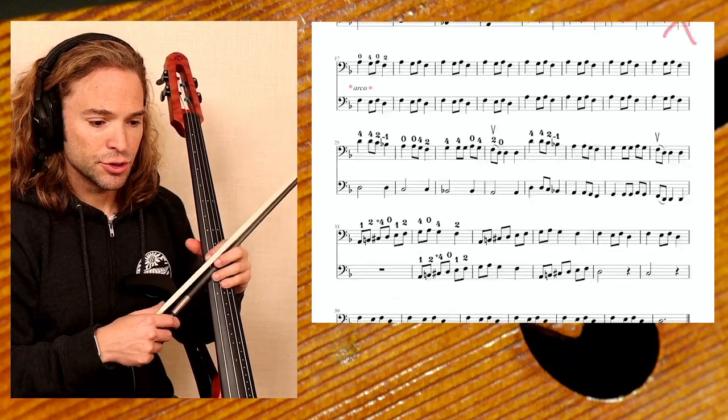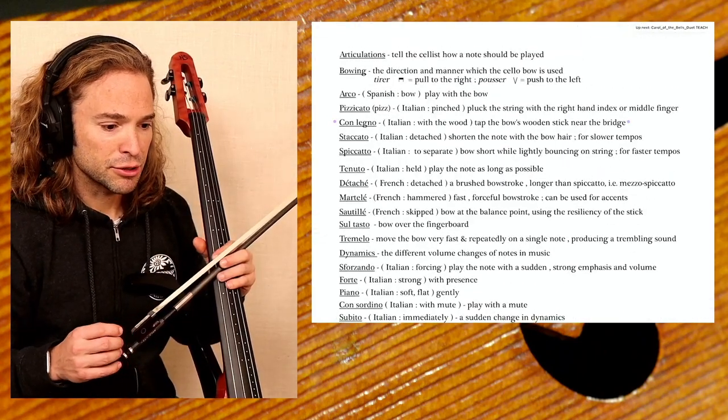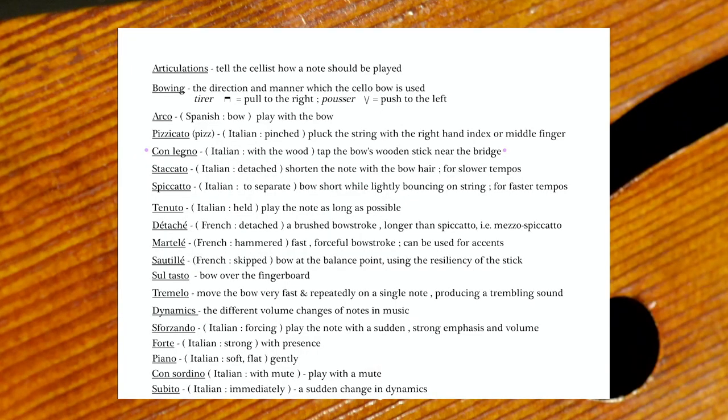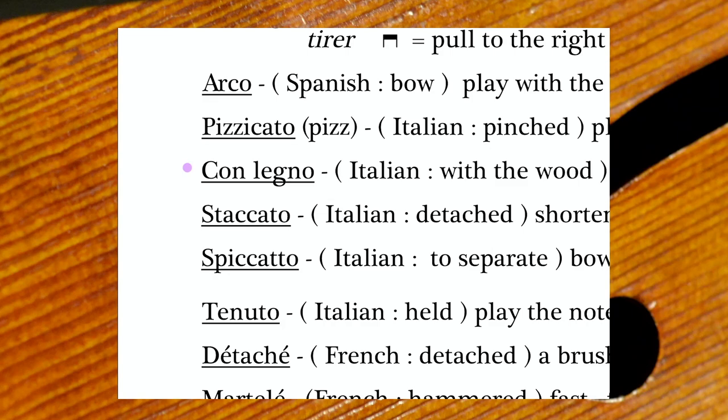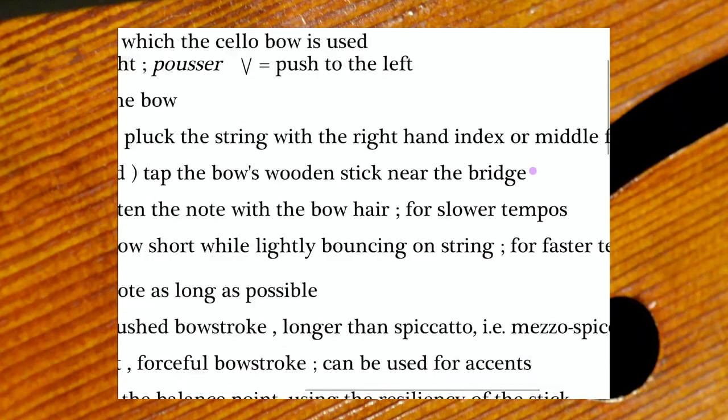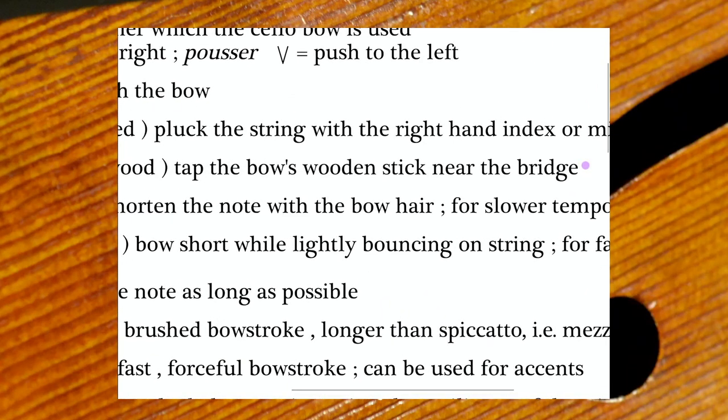different ways. And to know what this is, I want you to pull out your scale book and go to the end here, and we're going to read a certain word, and it's called con legno. It's Italian for with the wood, to tap the bow's wooden stick near the bridge. And that's what we're going to do right now. We're going to learn how to play con legno and one other style of playing.